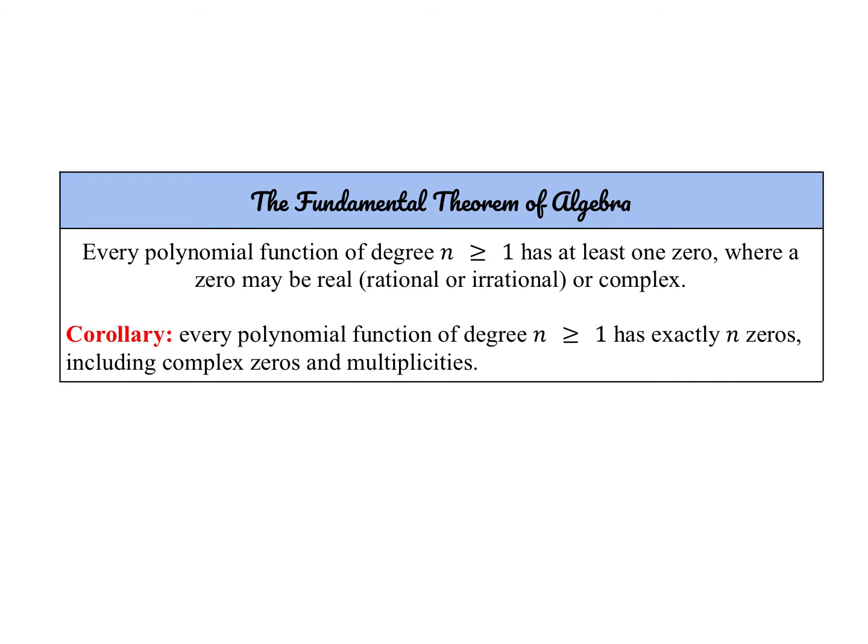So a corollary to that is actually, I think, just as useful, if not more useful in terms of application. Every polynomial function with a degree of n greater than 1 has exactly n zeros, including complex numbers and multiplicities. So the degree of the overall polynomial tells you how many answers to expect when you're finding the zeros. But again, that could include imaginary answers, and it includes multiplicity. So like in the warm-up, although it looked like we only had 2 answers, -1 had a multiplicity of 2, so we would count it twice.